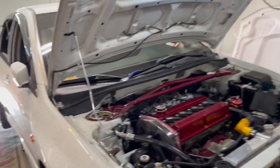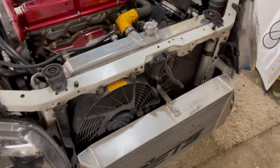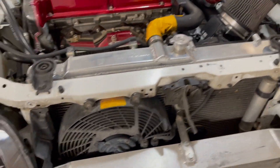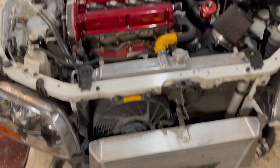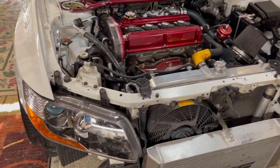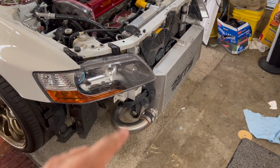The car is on jacks, got it nice and even off the ground so we can get to the oil pan and the coolant to drain them. I really don't want to record this part — I'll just let my phone sit because I've been recording a long time and it's getting pretty hot, so I'll give it a break.